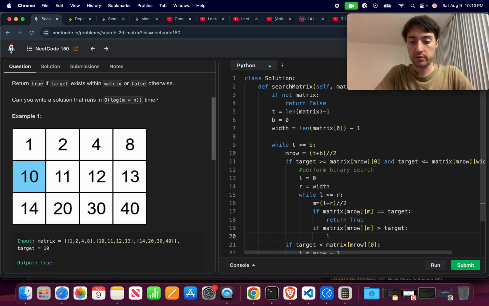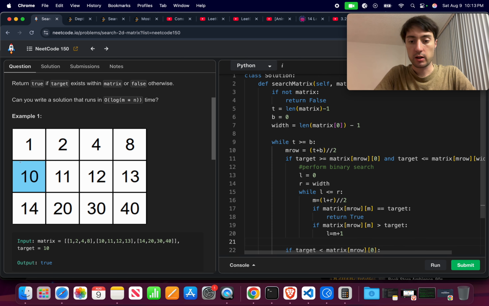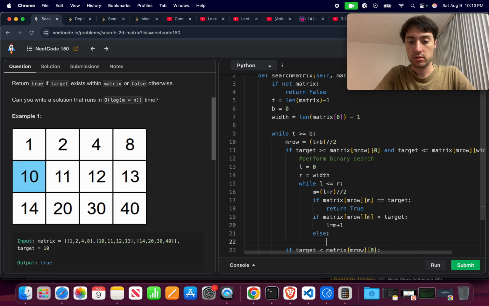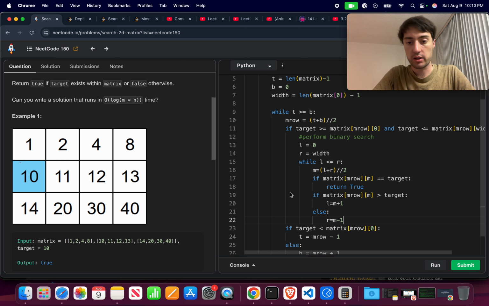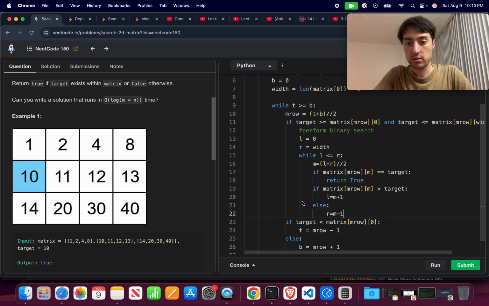So left is going to be equal to mid plus 1. Otherwise, right is equal to mid minus 1. Okay, so this is going to keep going.